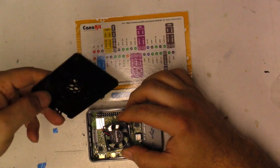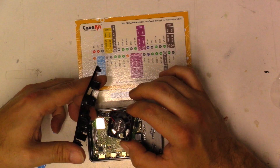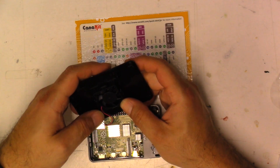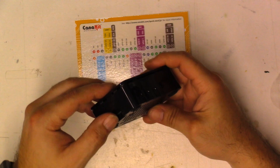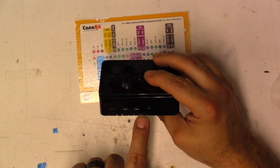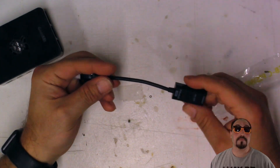Once you've got the fan installed, we get the top piece — we want the sticker facing up. The top actually has placement areas that hold the fan. Place it on top and click it into place. You've got an opening here, feet for the case, a place for your SD card, USB Type-C for power, micro HDMI ports, and headphone or speaker jack. On the other side we have gigabit ethernet, USB Type-A 3.0, and USB Type-A 2.0.